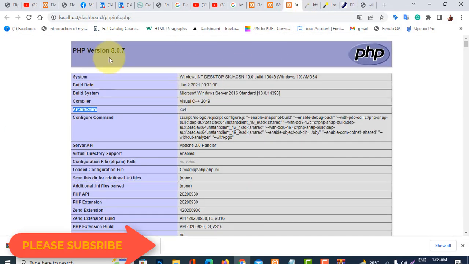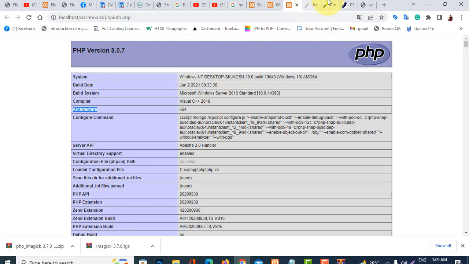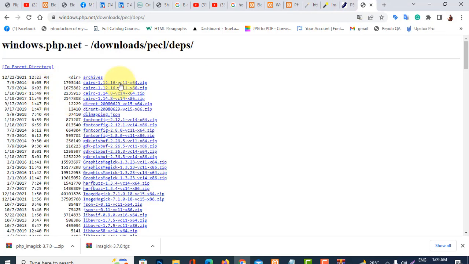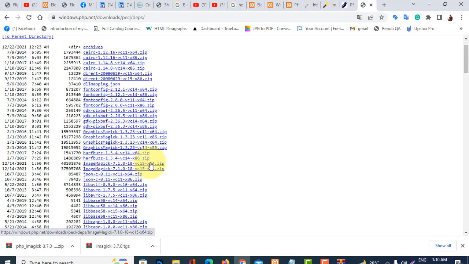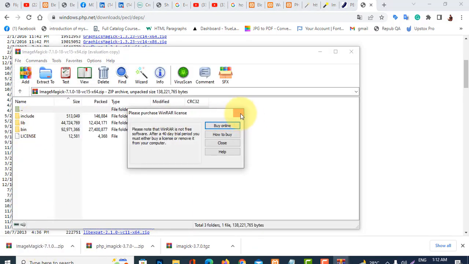Now my PHP version is 8.0.7, the architecture is x64, and the compiler is Visual C++ 2019. We will download the file that is similar to this version. So ImageMagick 7.1.8, Visual C++ 15, no issue, and x64 architecture is fine, and it runs on PHP 8.0.7.